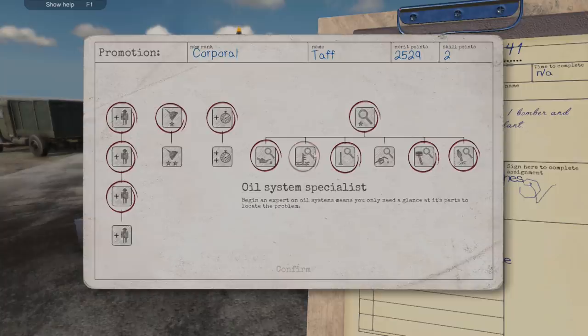Okay. Or oil system specialist. Being an expert on oil systems means... Oh, we already had that one. Hang on. Coolant system, then. Sometimes if you go over the wrong one, it keeps it anyway. Coolant specialist. As a specialist on engine cooling systems, well, we have done the radiator, wasn't it? You don't need to check every part to locate the problem.